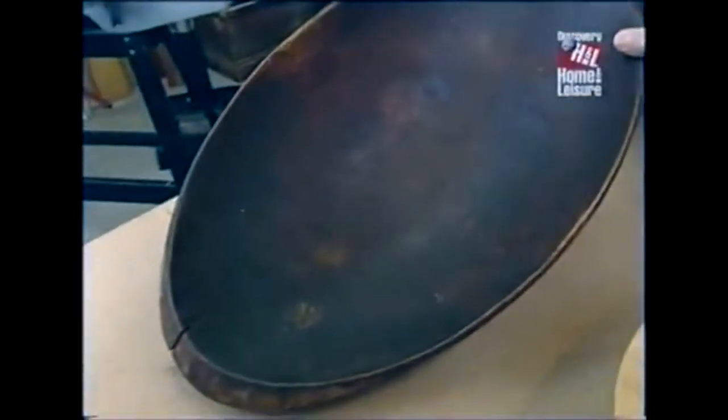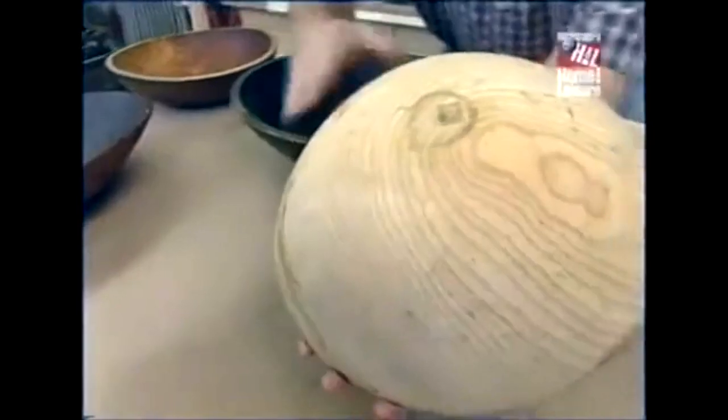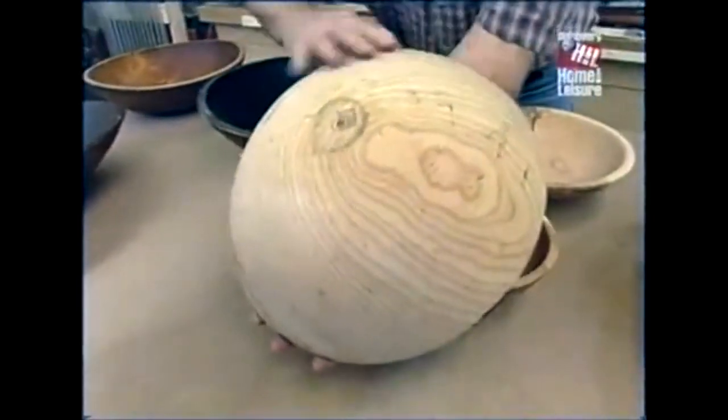And check out this one. It's in the shape of an oval. I have no idea how they made that. It has a check all the way through right there. Here's one that's a little bit newer, sort of a totally round bottom bowl.